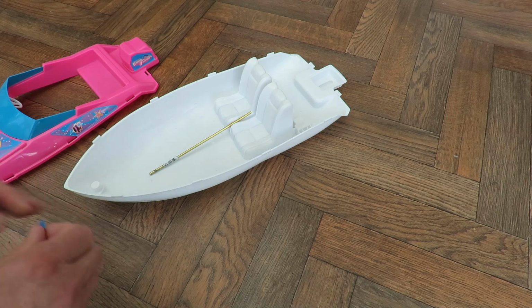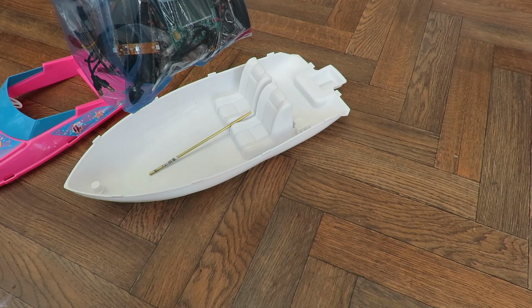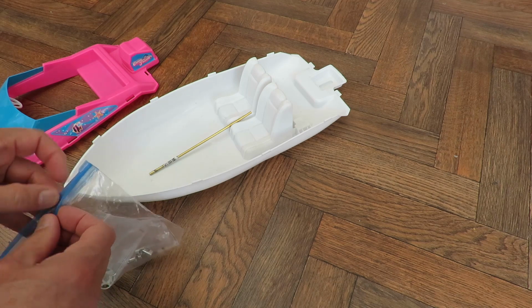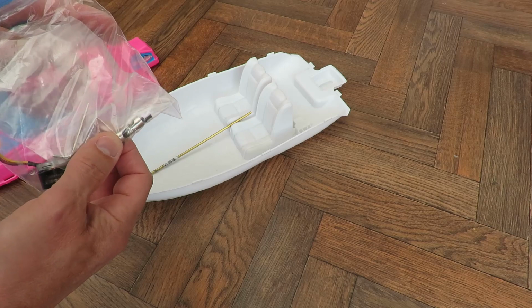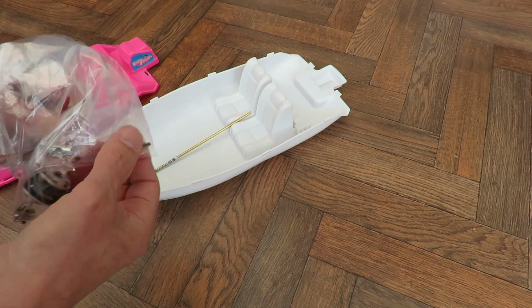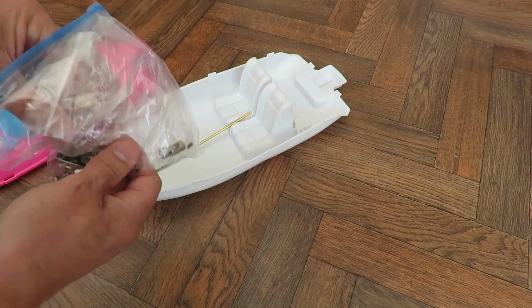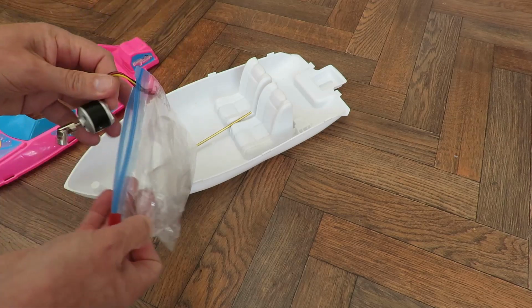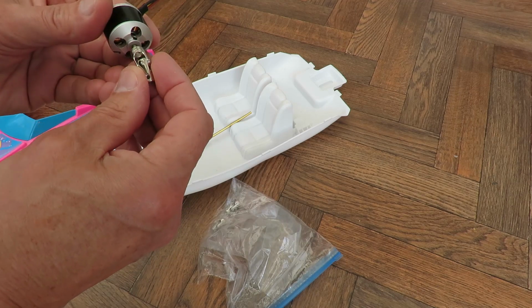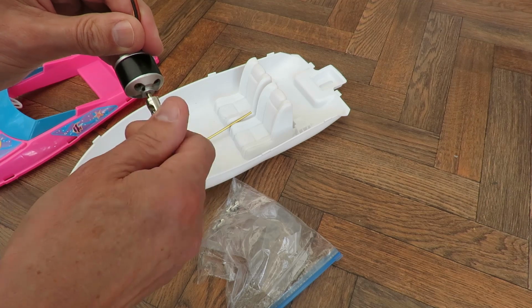For power, my friend sent me several brushless motors. And I ordered up some of these universal couplings, or what you want to call them. They were actually 3mm holes, which didn't fit directly onto the shaft of the motor. I had to drill them out, 3.17mm, or 1/8 of an inch to be exact. And then that fits on there nicely now.